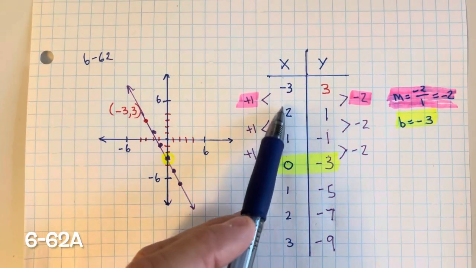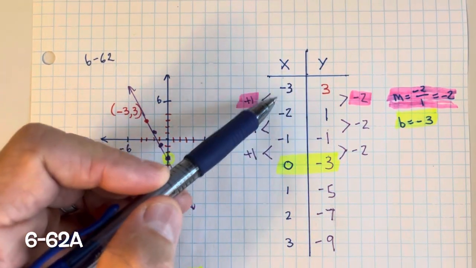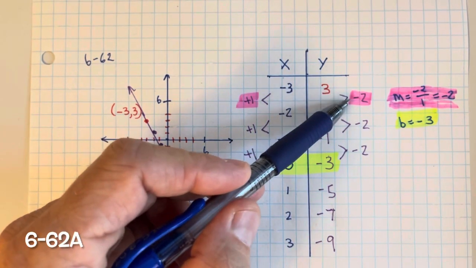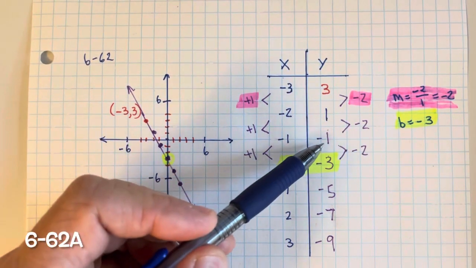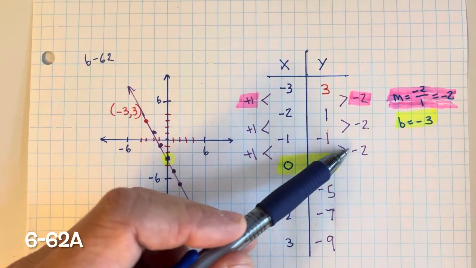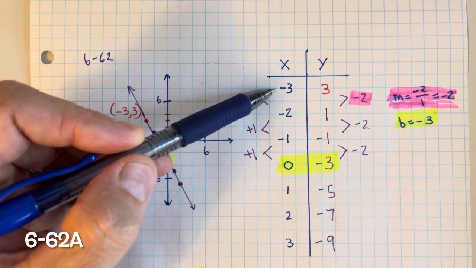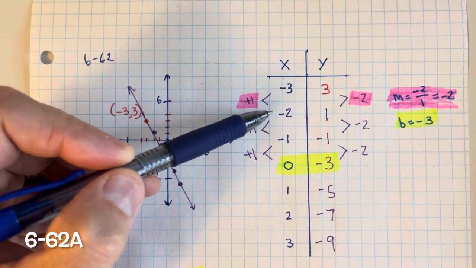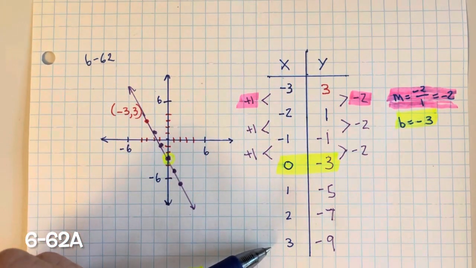And since you have these two, you can find the rate of change, difference of the y's over difference of the x's. So from 3 to 1, you're subtracting 2. 3 minus 2 is 1. 1 minus 2 is -1. And since we know it's a linear equation, it's a line, it has a constant rate of change. -1 and -2 is -3, and you can keep going. And the x's are increasing by 1. -3 plus 1 is -2. -2 plus 1 is -1. And you can continue to finish the table.